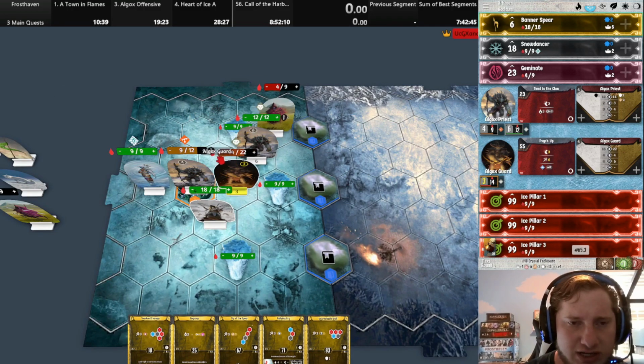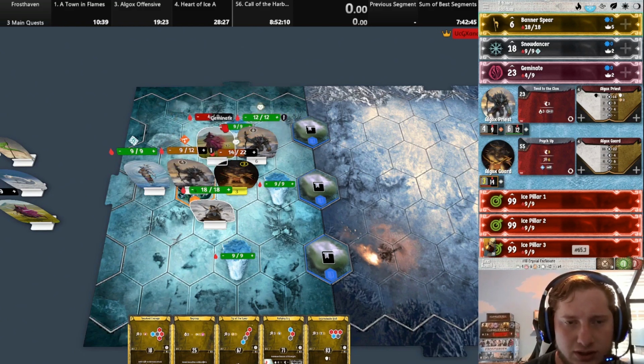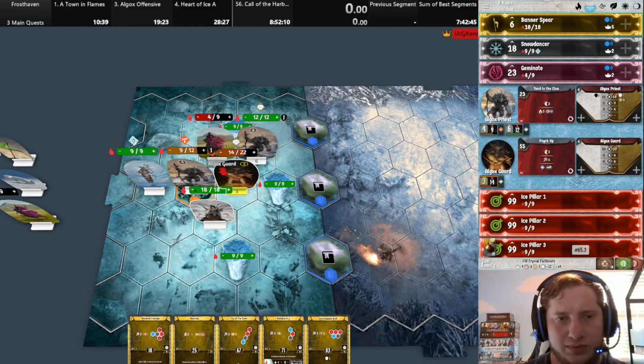I need Geminate to be right here, which means the only way to push this priest through here is going to be with that. So I will not be able to push the priest through off of a shove with lifting gusts. Maybe that means I should target differently. Maybe I should target the guard.